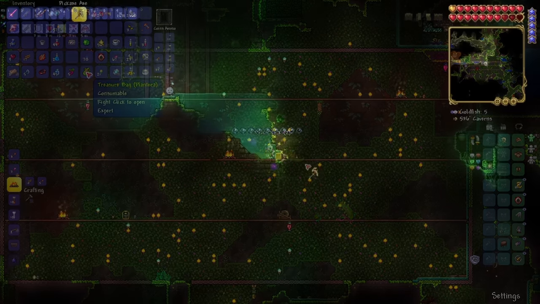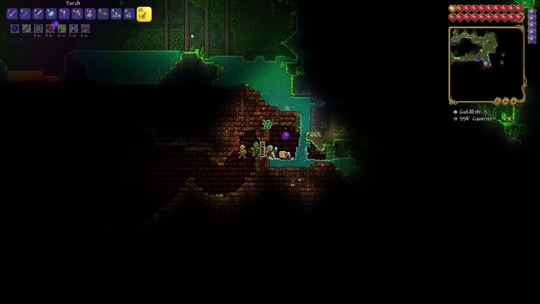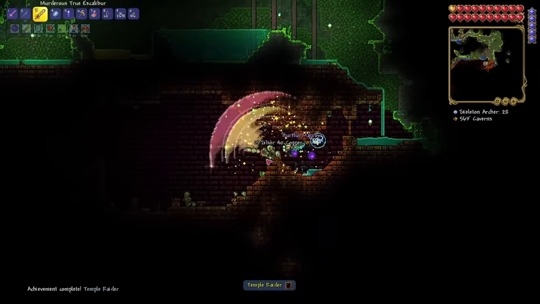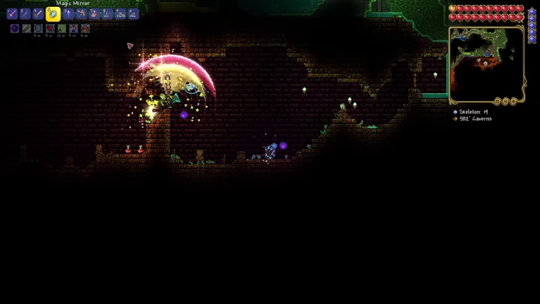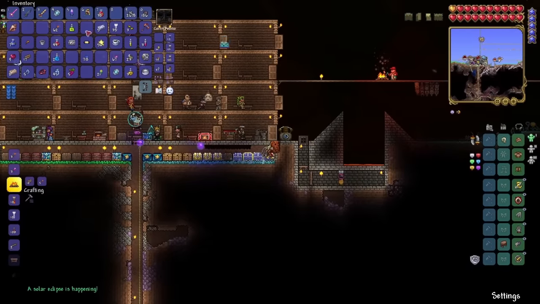I waited for Caleb to return so he could guide me to the temple. However, we weren't here to fight Golem. Let's just back out. Let's go home. I returned home and summoned the solar eclipse.